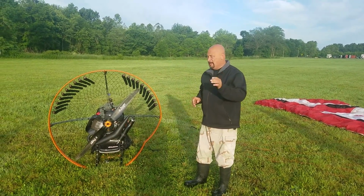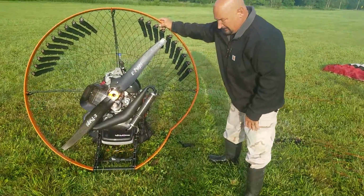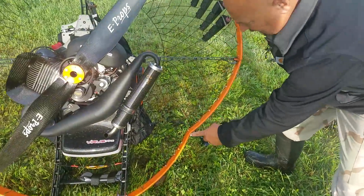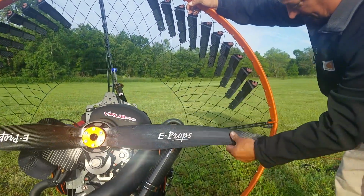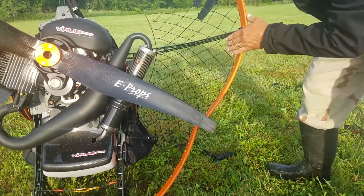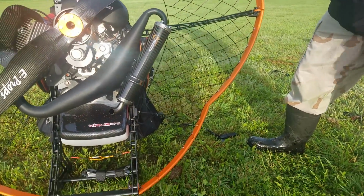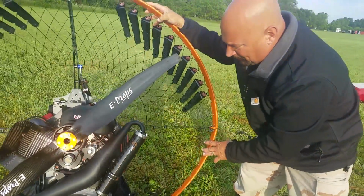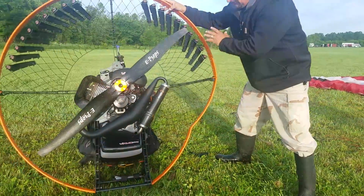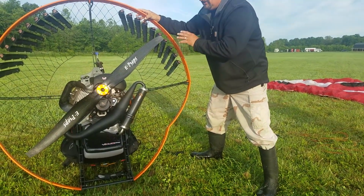Now he got lucky because he didn't break the prop, but bring in that camera for a second. And if you watch the other video, he got lucky. He cracked his prop. It's cracked on the other side here, but normally this prop will wipe out all of this stuff. And this is what I didn't like about the Virus paramotor. To me, it looks amazing, but absolutely everything on this is not thought through.